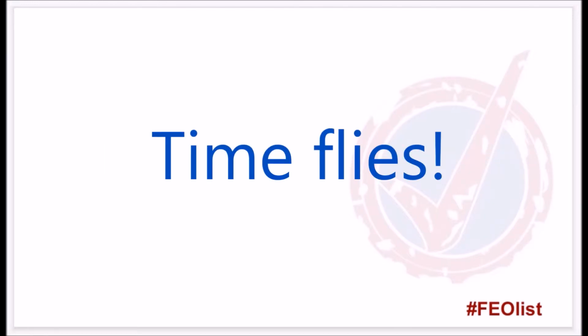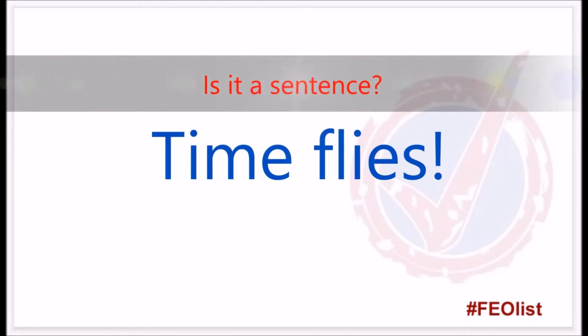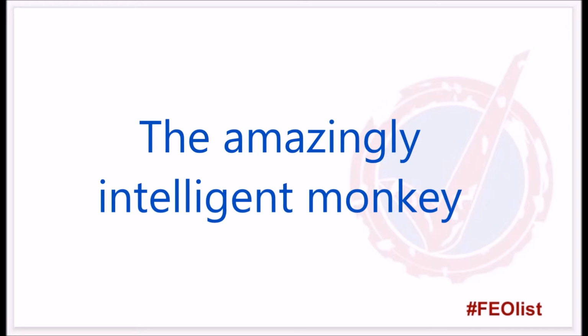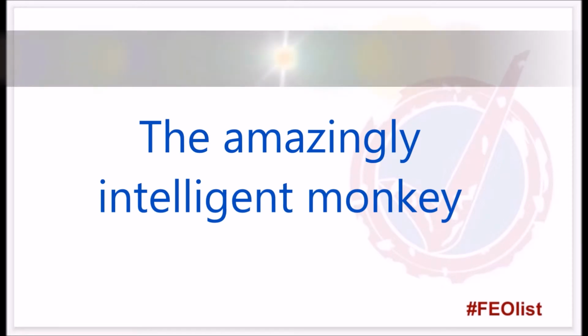Another example, Time flies! Is it a sentence? Yes, it is. It has a complete meaning. It begins with a capital letter and ends with an exclamation mark. It also contains a subject and a predicate. So who flies? Time. Time is the subject. Flies is the predicate. The amazingly intelligent monkey. Is it a sentence?